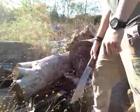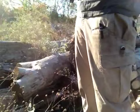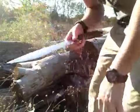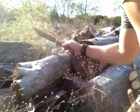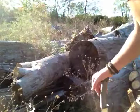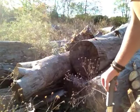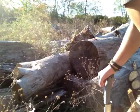So, there you go. Blade actually got hot from that one. Not easy stuff to cut at all. It's very hard, very fine grain, and pretty dense. Not the densest I worked with, but it's dense.